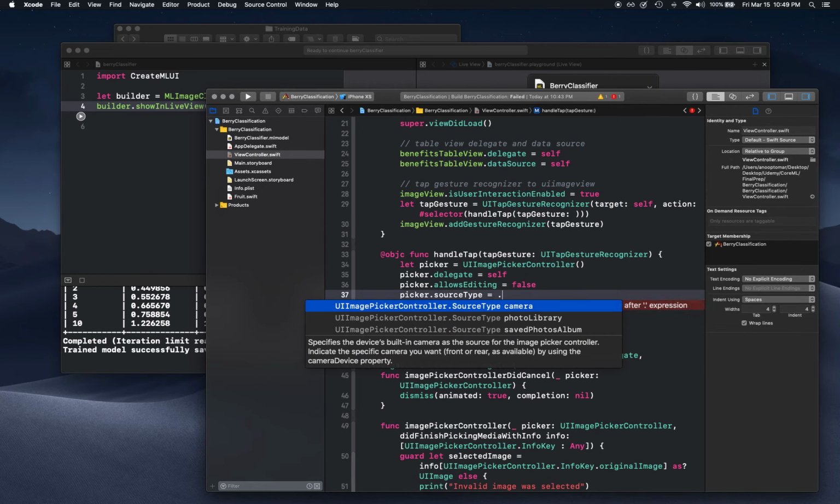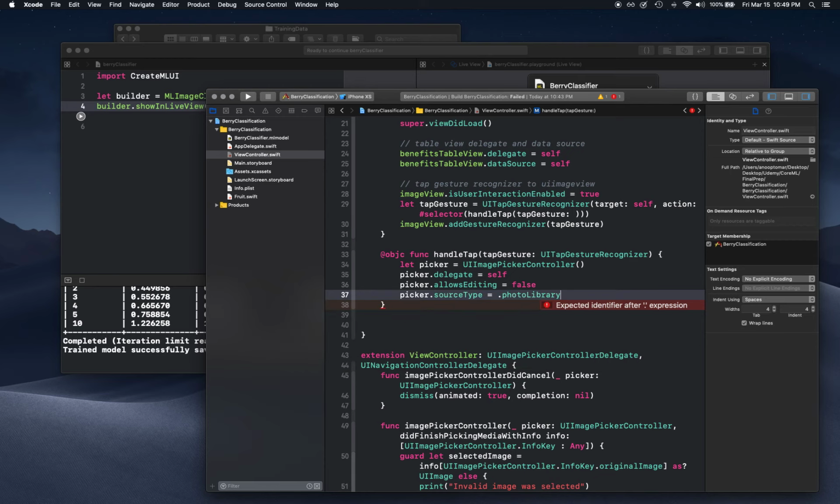If you define camera, the image picker is going to open the camera where you can take a picture. If you want to modify, you can set allowsEditing to true, and you can crop and rotate and stuff like that, and then that'll be the image that the user will pick. But we are going to use the photo gallery.